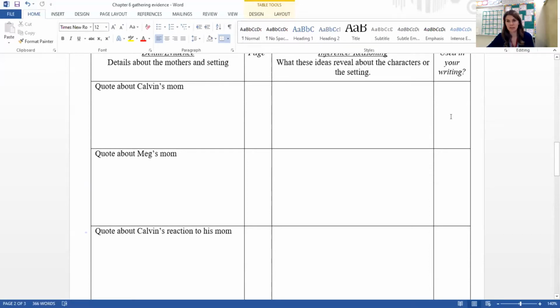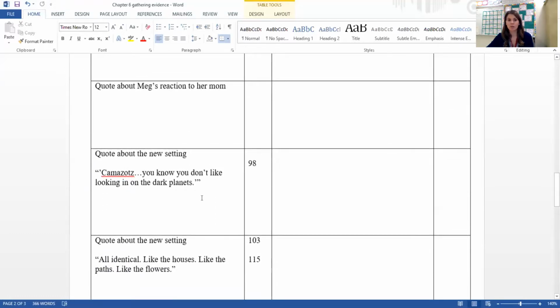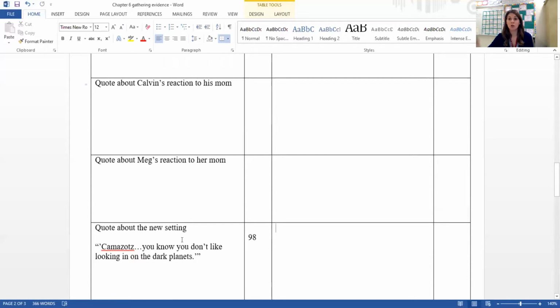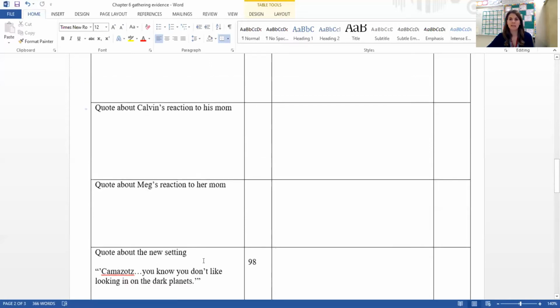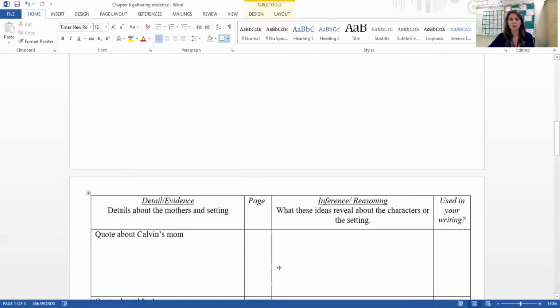And then you will do the exact same thing for the second one, where we just finished your quotes for the setting. Typed up answer, your second one's going to be shorter because we're not comparing and contrasting 2 people and their reactions. We're just describing the setting and telling how it's different. All right, leave you to work, hit stop, and get to work.